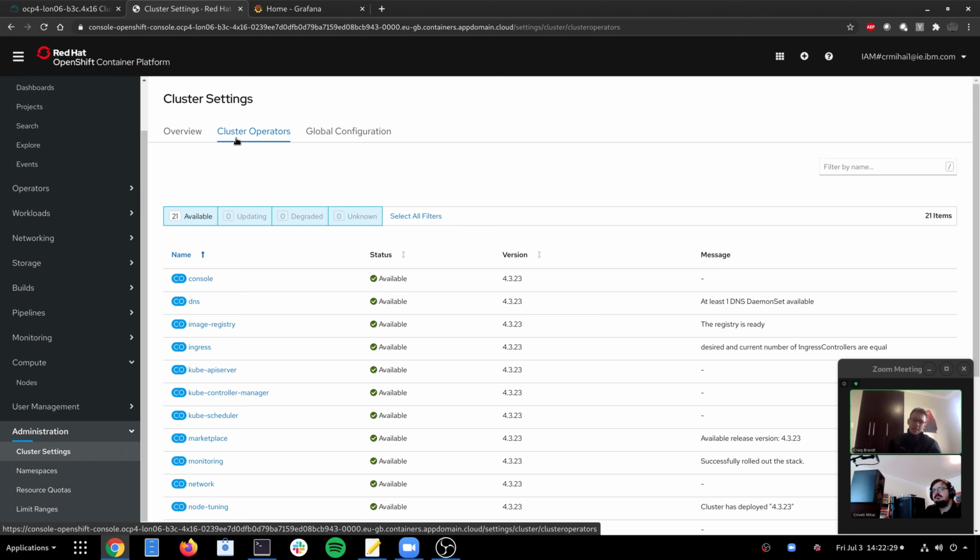Coming to the installation process, which is automated, we have two types. We've got the installer provisioned infrastructure, which is a fully automated process where we will spin up OpenShift by using the APIs of our certified cloud providers. We also have the user provisioned infrastructure, which allows you more customization. It allows you to deploy on perhaps certain environments that we don't have a cloud provider for, but we give you the ability to choose both of them as well.